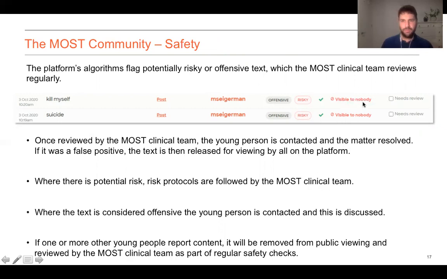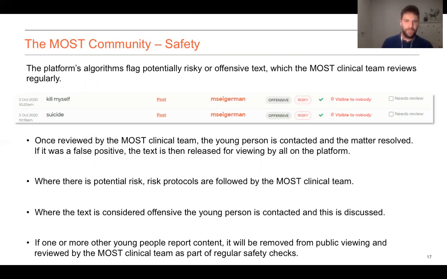The MOST clinical team is automatically notified and will then review this content. Once reviewed by the MOST clinical team, the young person is contacted and the matter is resolved. If, for instance, it was a false positive, the text is then released for viewing by all on the platform.